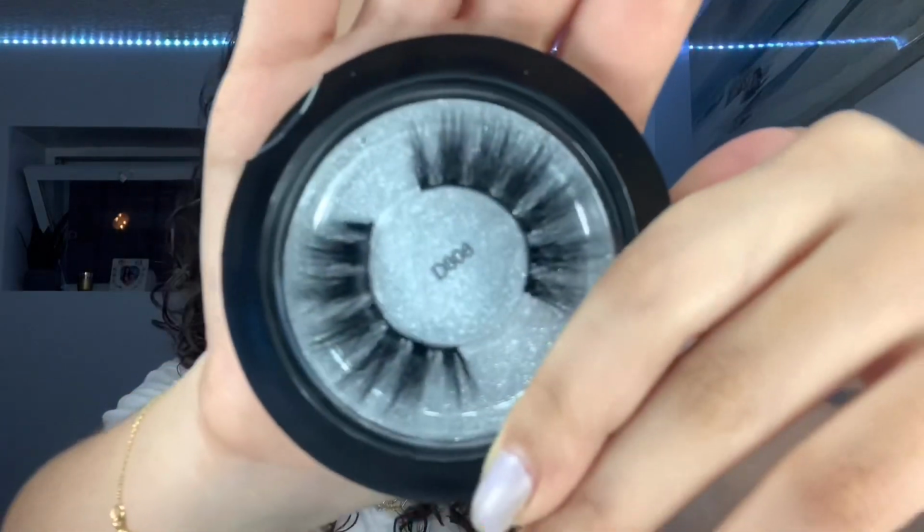This pair right here is in the style D808, and on the website, this was actually one of the most popular lashes. You can go through reviews and see how the lashes look on other people, and I kid you not, 80% of the reviews were basically about D808, and they looked wonderful. So if you guys have bigger eyes, or in general, you just like the big dramatic lash, I definitely recommend this. People do dupe this for the Miami lashes from Lily Lashes, so if you're into that, I definitely recommend this.